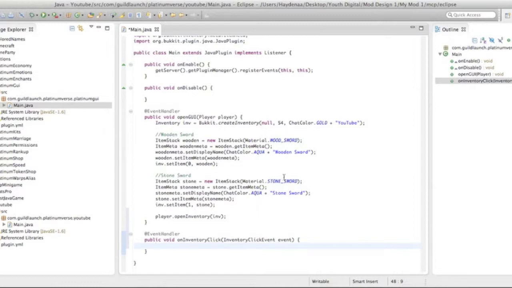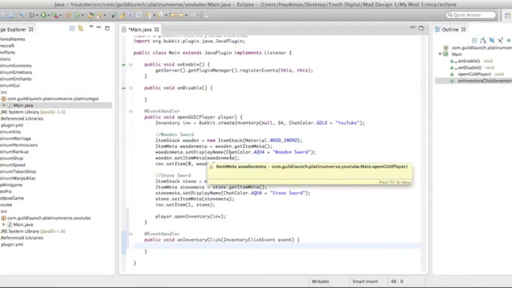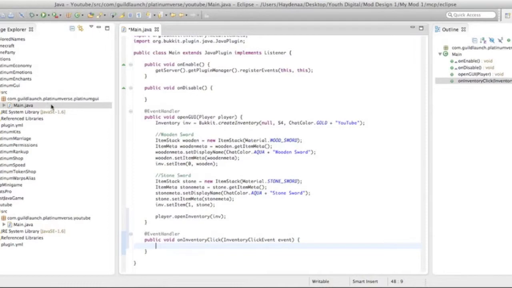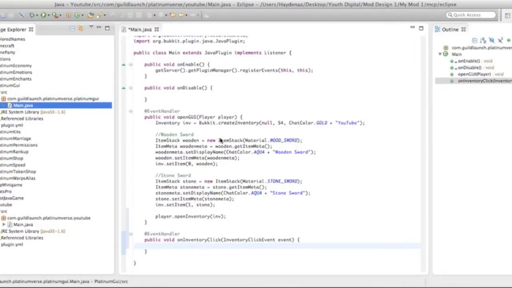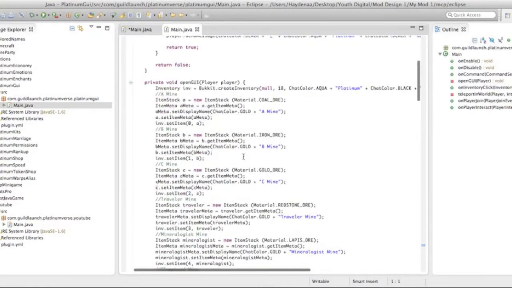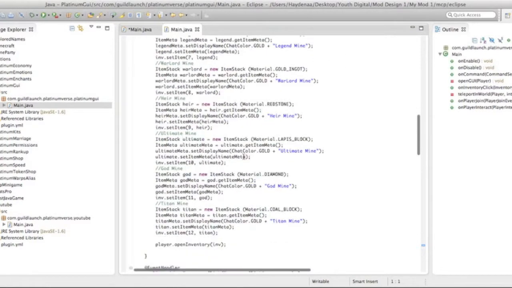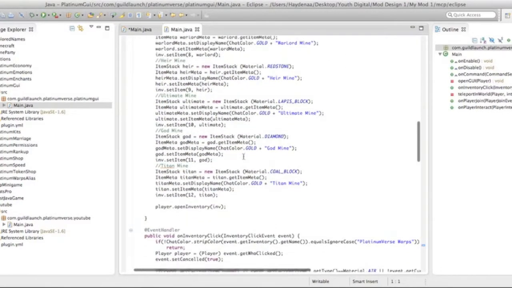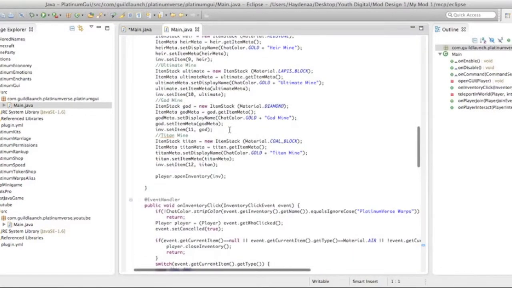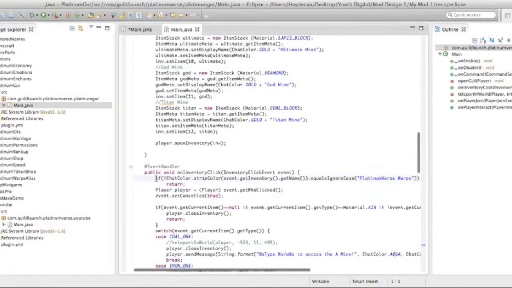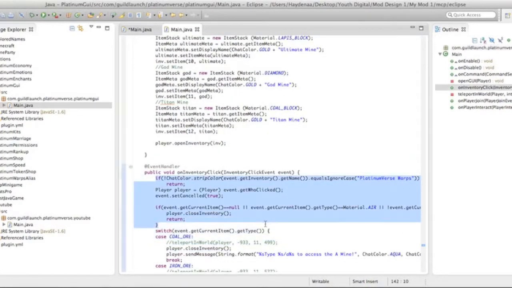I don't know why I have to check up here. I'm scared I'm gonna mess up, but whatever. Okay, so pretty sure I'm doing okay. Yeah, there's a bunch of code down here. So I'm gonna copy that.